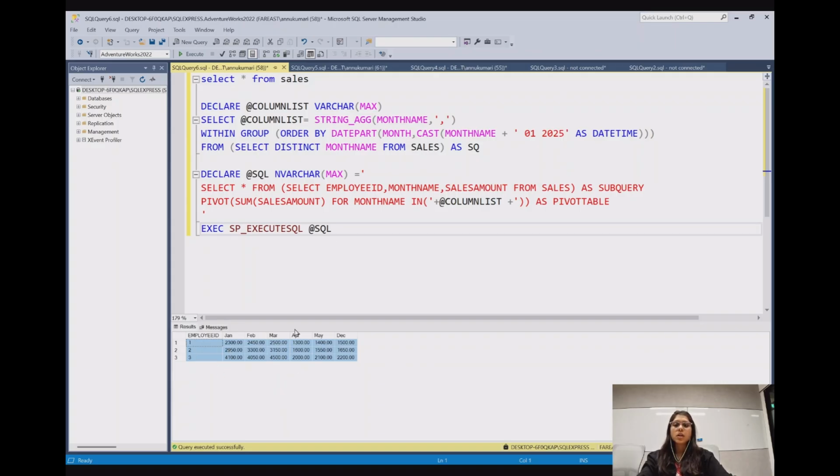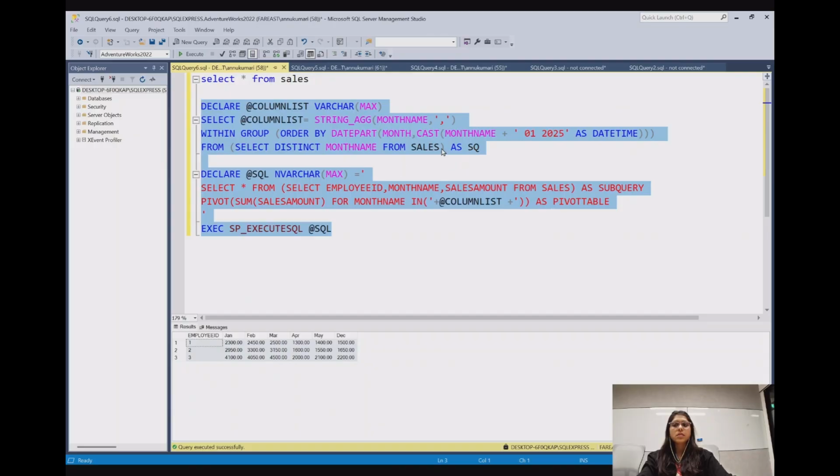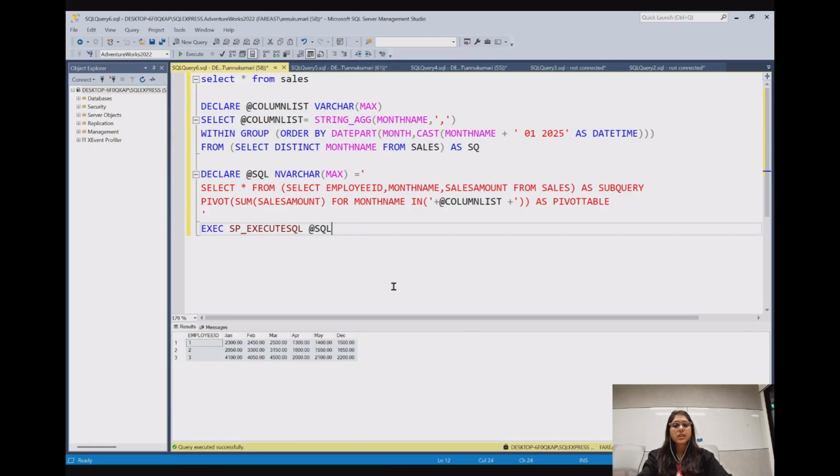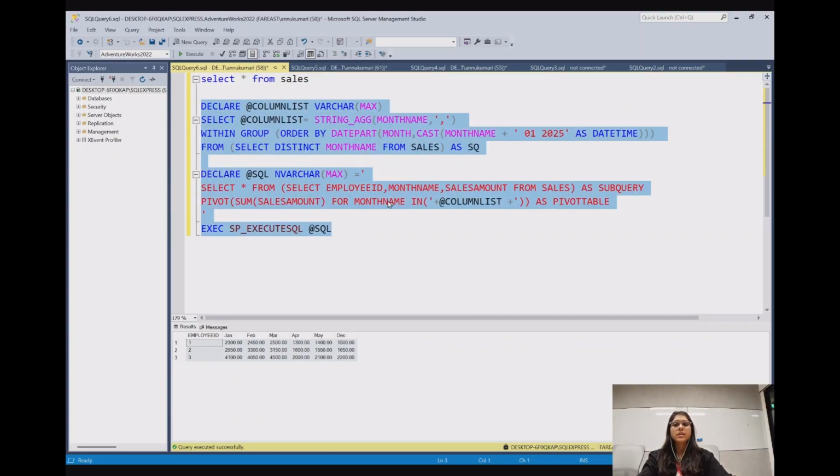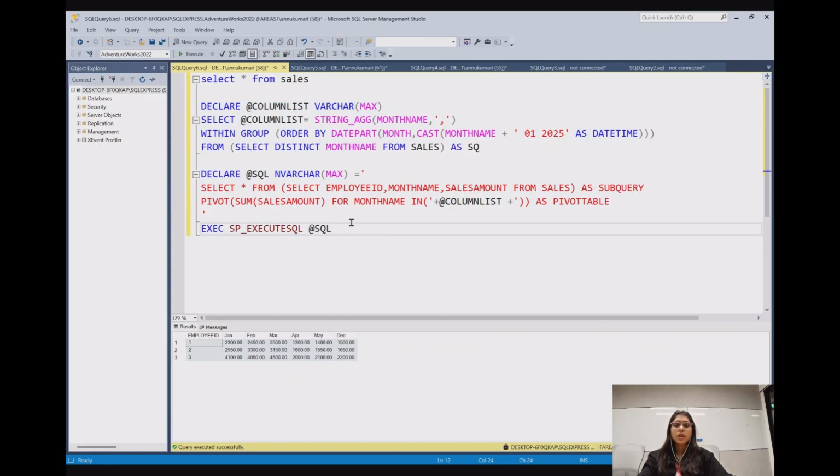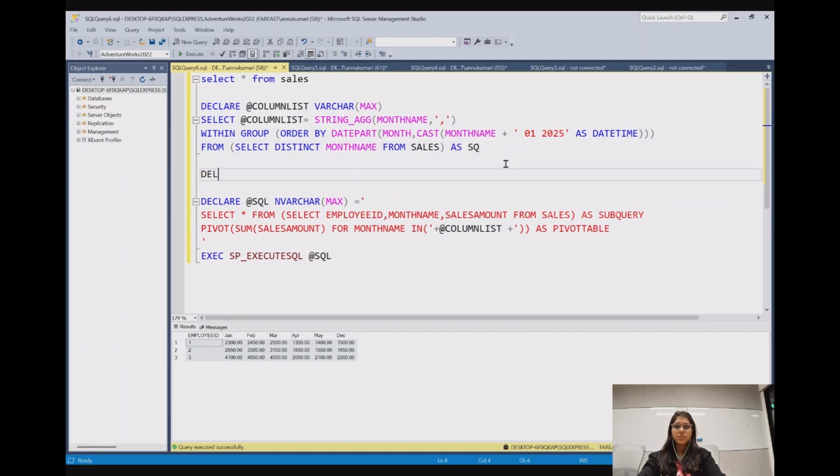Okay, so I want to create that table dynamically so that even if we have any change made in the sales table, and if we run this query which will be inserting the data dynamically into the pivoted table, then I should be also seeing the new data coming in the pivoted table. So I have to write that in the dynamic SQL query itself. So in order to do that, what I will do is I will create another variable. So let me do that.